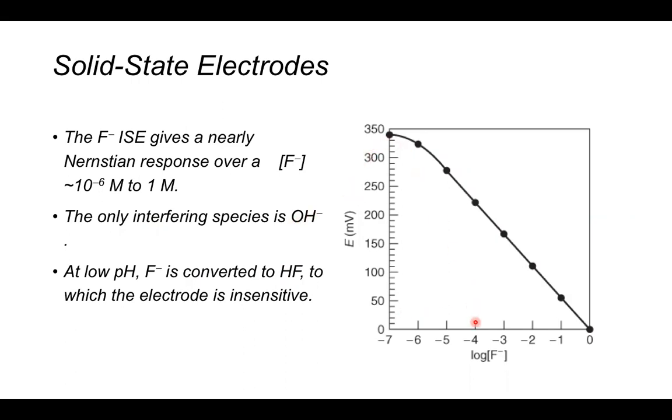And so you can see here the linear response to the concentration of fluoride ions. So it goes from 10 to the minus 6 to 0. You can see that after 10 to the minus 6, it's not really linear anymore. So in very dilute solutions, it's no longer linear, and that's why it's no longer Nernstian at this range. For a Nernstian response, it should be a linear response. So even between minus 6 to minus 5, it's a little bit nonlinear, but acceptably nonlinear, but it's really best between 10 to the minus 5 to 1 molar.